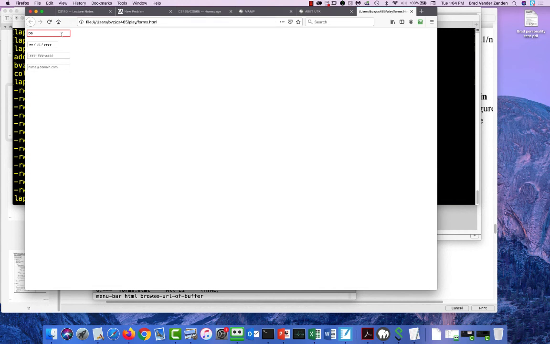It doesn't match the pattern. So one very nice thing you can do is specify patterns that you expect the input to match. Here, this is a date one. Notice that Firefox actually pops up a nice little calendar for me. And I can enter a date, and it's already in proper format. Okay, with email addresses, I entered BVZ.